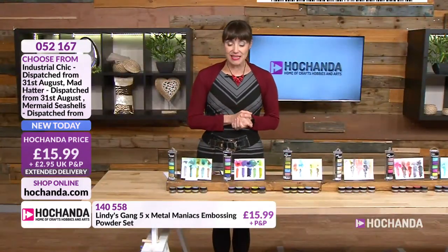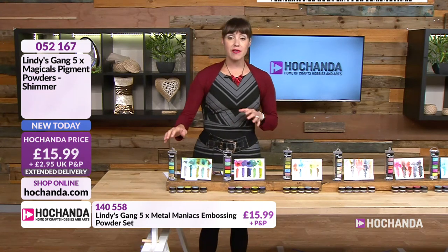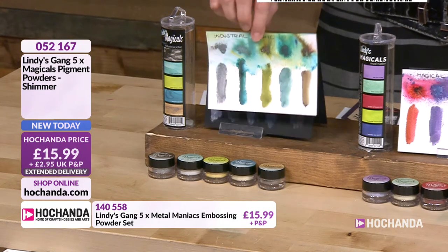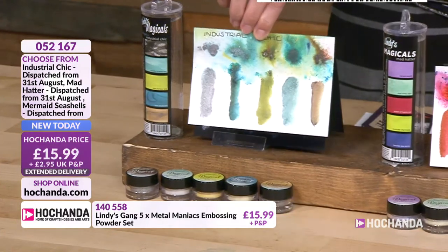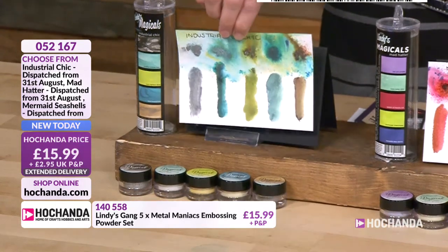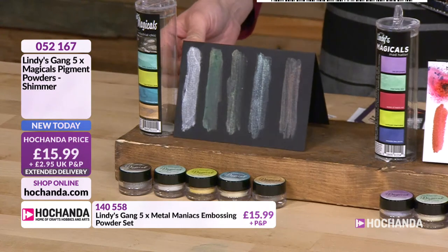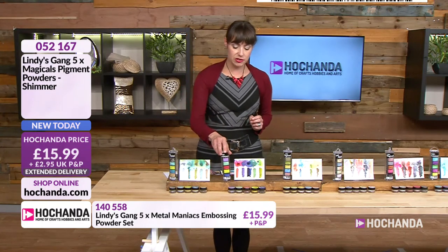Lovely jubbly. Right then, let's have a recap because these wonderful powders are proving extremely popular. These sets are all under the same item number. We start off with our industrial chic. Look at this, two-thirds of the stock has gone. Look how it catches the light. That is beautiful. They are quite earthy and industrial tones, aren't they? They're little pots of joy. And then you can see them on the black. That's quite interesting how they turn out on the black. So that is your industrial chic. And how much did I just say? Two-thirds of the stock has just gone.